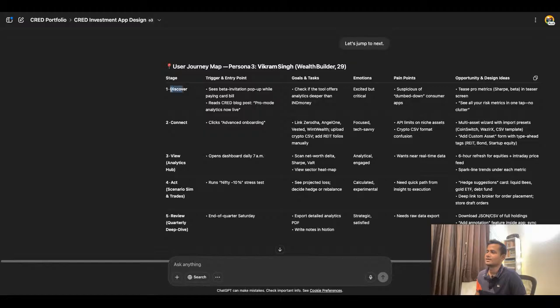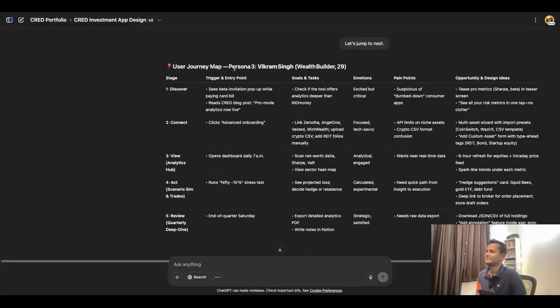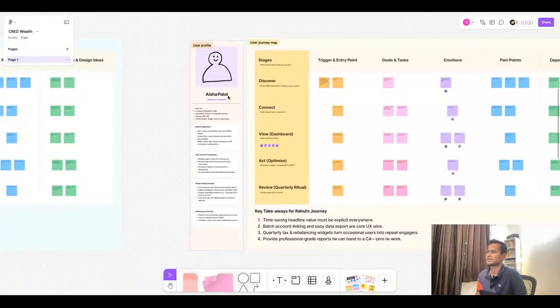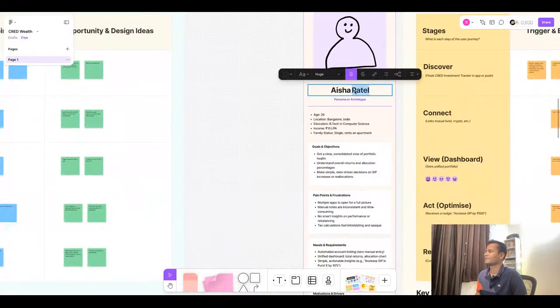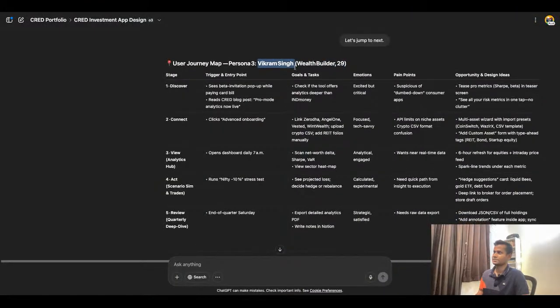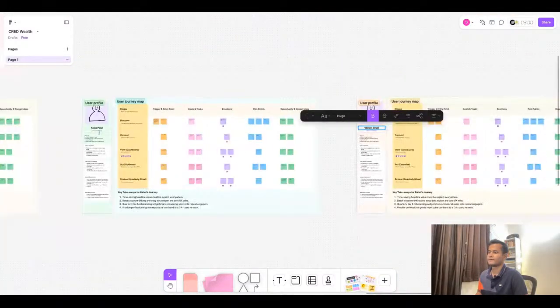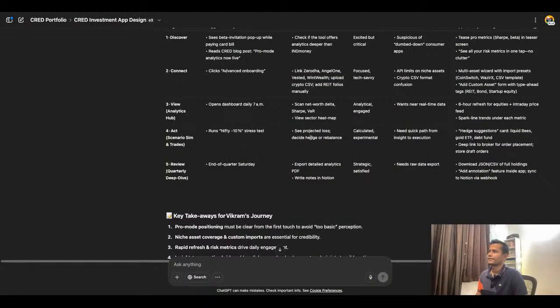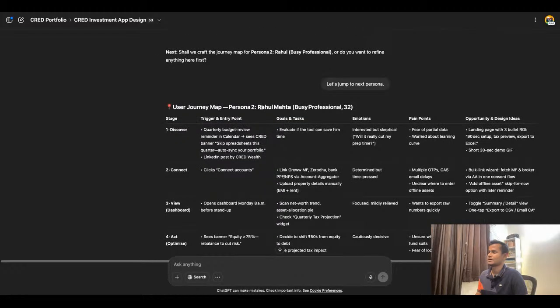This is a lot of theory. I mean research. I shouldn't say that. Okay, Vikram Singh 29. It is actually okay. Sorry. The person name is Vikram Singh. The other person name we forgot to translate here. Okay, the other person name is Rahul Mehta.